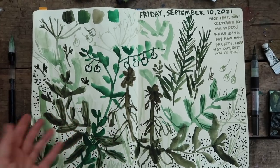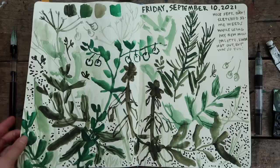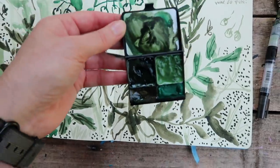And as I do that, I'll get better and better at filling up a page with even just these four colors. But I'm real happy with it just because it was so fun. I could not be happier with this little guy. You are my new friend. There she is.